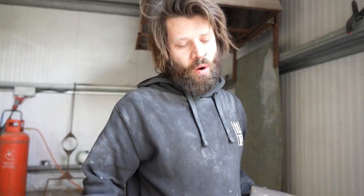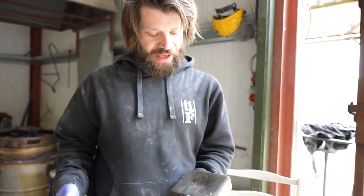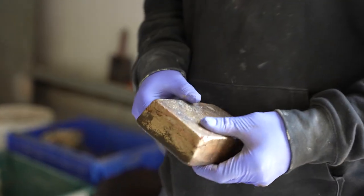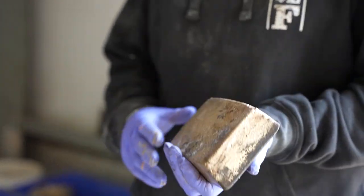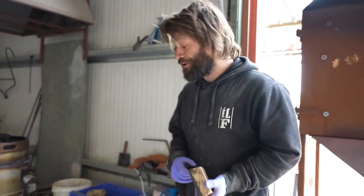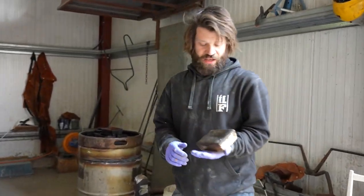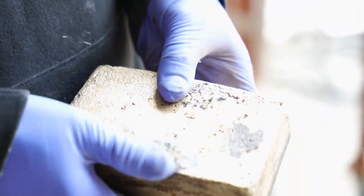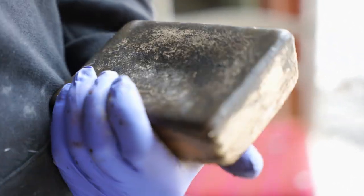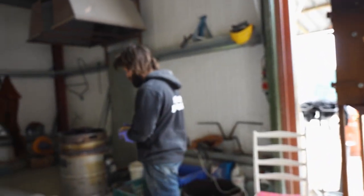So the other day when we poured, we had a bit left over, and we poured our own little ingot, which is quite cool. This is about 5 kilos, and these are great when you need to top your crucible up a little bit. Just pop it in. But first, as you can see, this has been on the furnace for literally about 20 seconds, and you see how wet that is. All the moisture's been drawn out of this. If you were to stick this straight into a hot pot of metal, you'd have an explosion on your hands. And we don't want explosions.